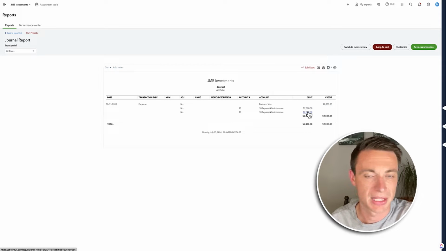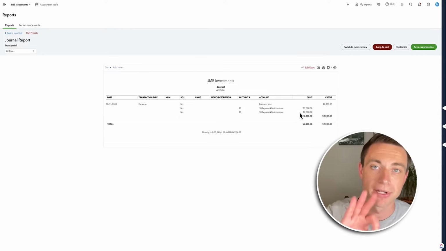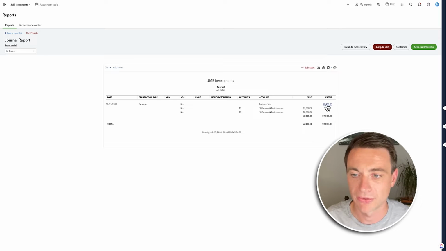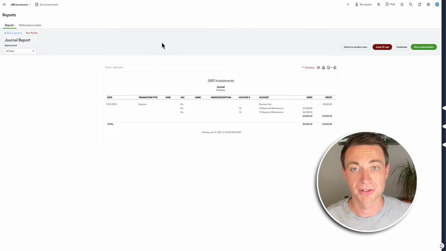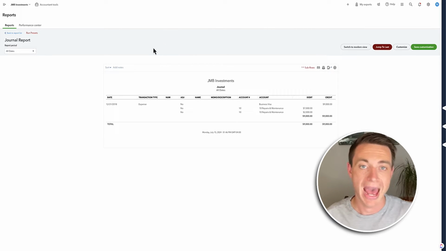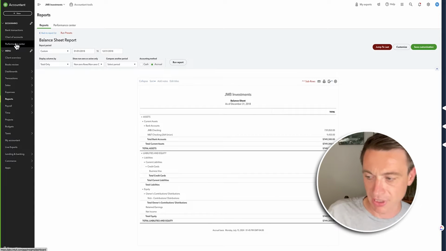This is exactly what I mean by every single transaction is a journal entry. In this case, it's a 3-line transaction. I have 1 line for the credit card and then 2 lines for the expenses. All right, and QuickBooks is doing all that work in the background. It's great. But sometimes we need to do journal entries ourselves, which is what I'm going to demonstrate as we get into actually recording the purchase of property. All right, so we understand what a journal entry is, debits and credits, and as we go through the examples, we're going to really drive that home.